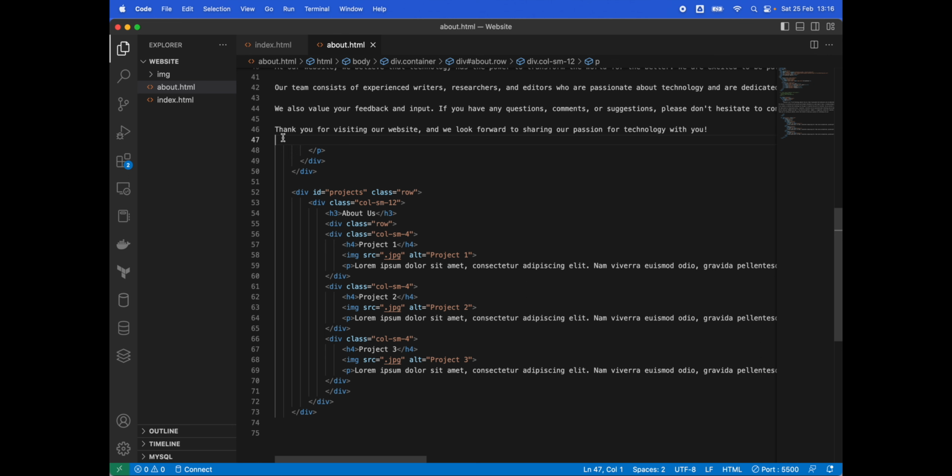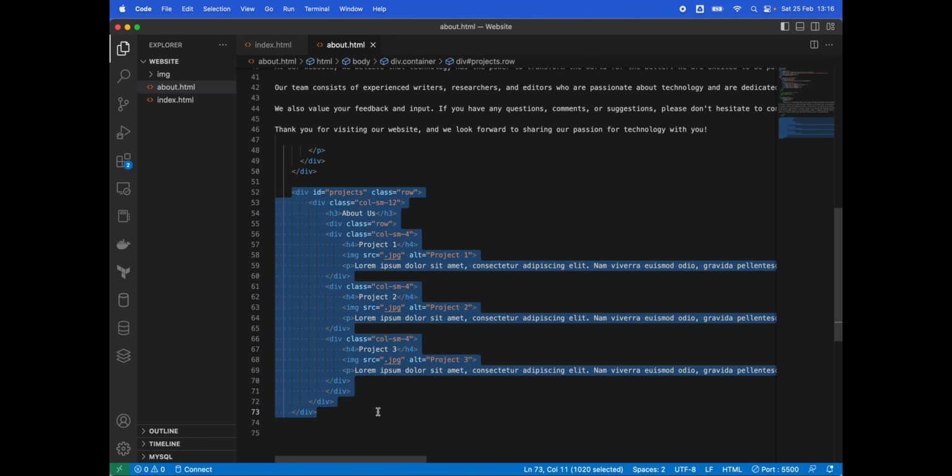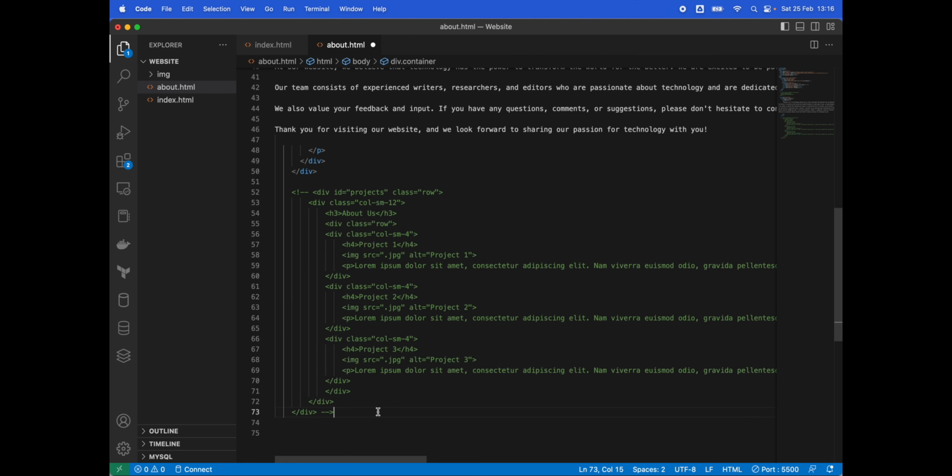Also, I'm going to remove the last part of our page by holding Command and the / key on Mac, and then save it.